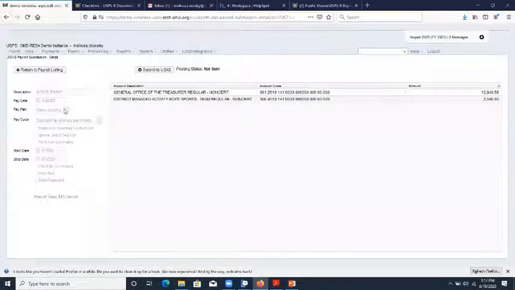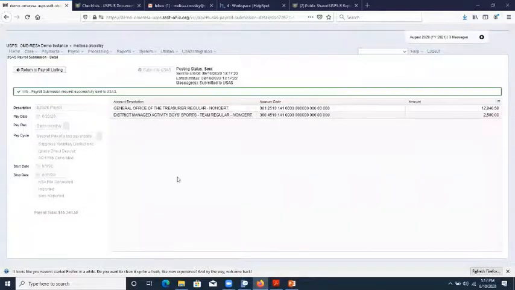But see, now here's my payroll. I didn't do my SRS through it. I don't have HSA. I actually skipped over doing the ACH, and everything else is there. So there's the accounts I'm being charged off, how much. I'm going to submit it to USPS, and now see what it looks like. It's been sent. Eventually, it will become a message that says pending, which means it's sitting over in USPS, waiting for me to post it over there.